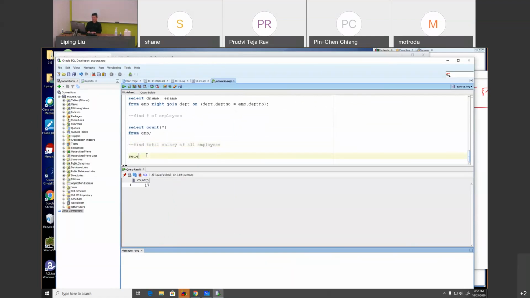That is select the sum of sal from EMP. Okay. If you're going to do it in a statistics package, you're going to click here, click here, click here. So here, just one simple command. You can get everything.